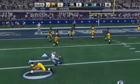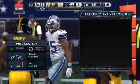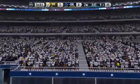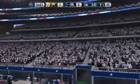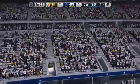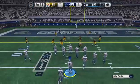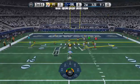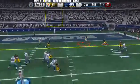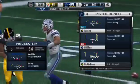Makes the reception. Wilson's there that time for the tackle. Hard to throw the football down the field once you get into the red zone. That time the quarterback, well, he knows that. And he looks down there, nobody open deep, throws it short, and they get a nice solid pickup on that play call. Third down. The long drive continues. Tackles made. Always a good job to pick up some yards when you're in the red zone.